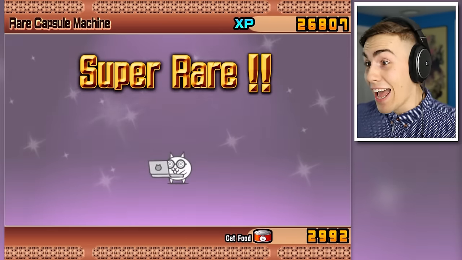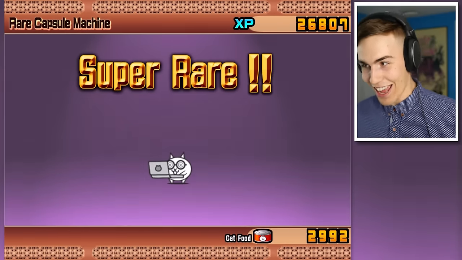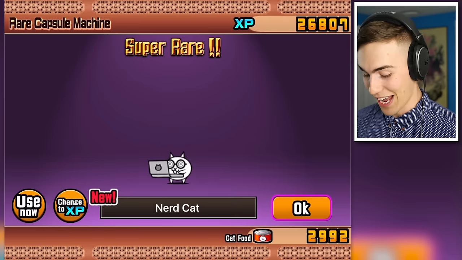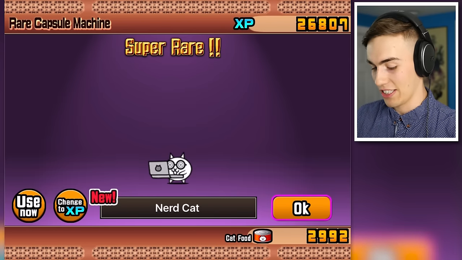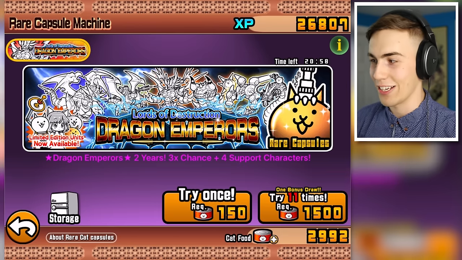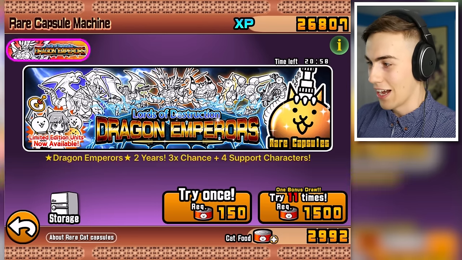It's a computer cat! It's a super rare cat! Okay, so I can use him now. It's a nerd cat, guys. That is perfect. We can level him up and stuff, guys. We can find out what a super nerd cat looks like. Oh boy, that'd be cool.